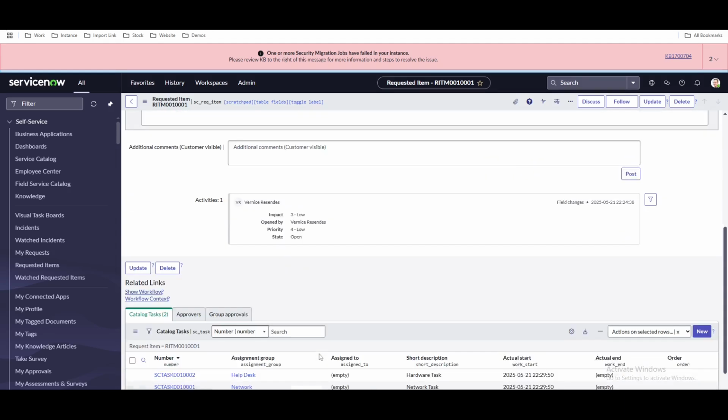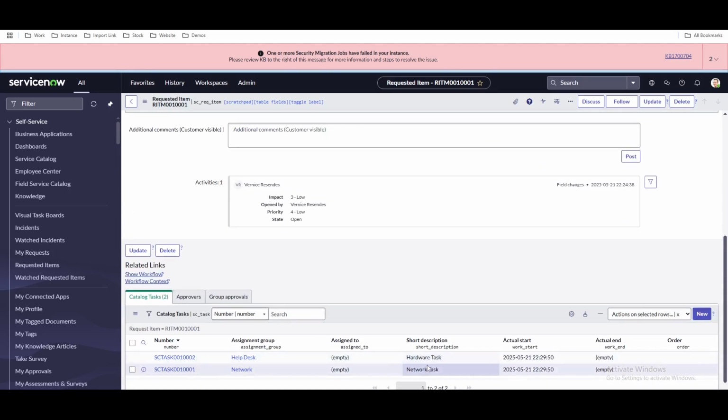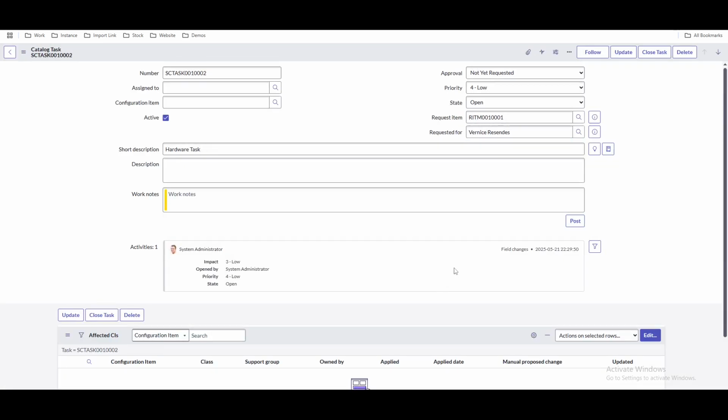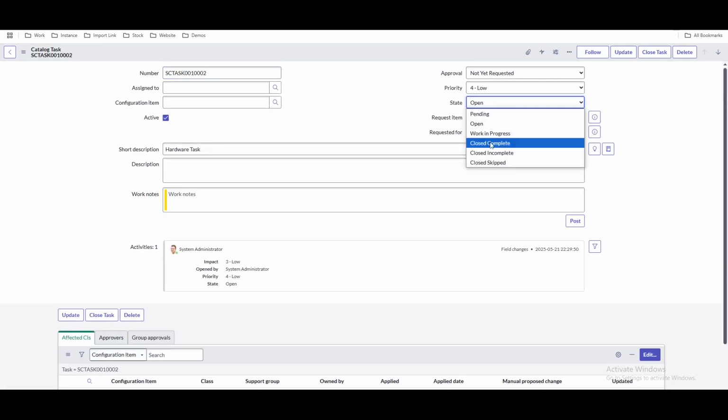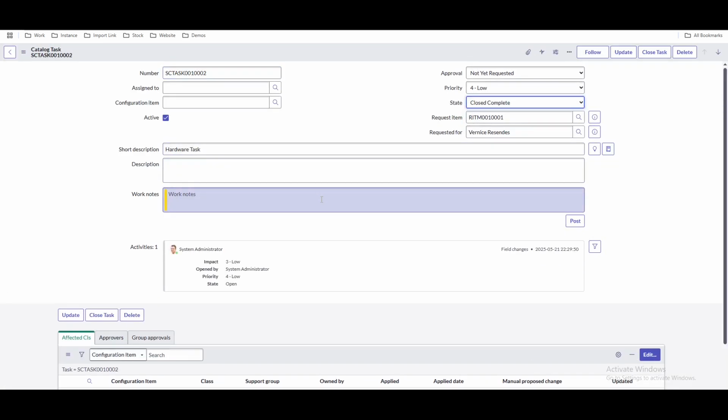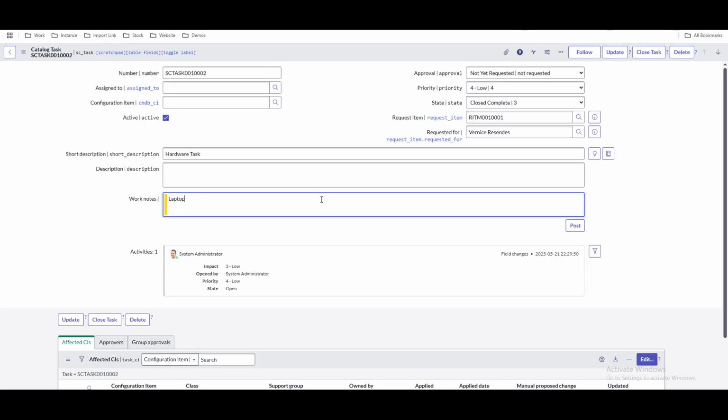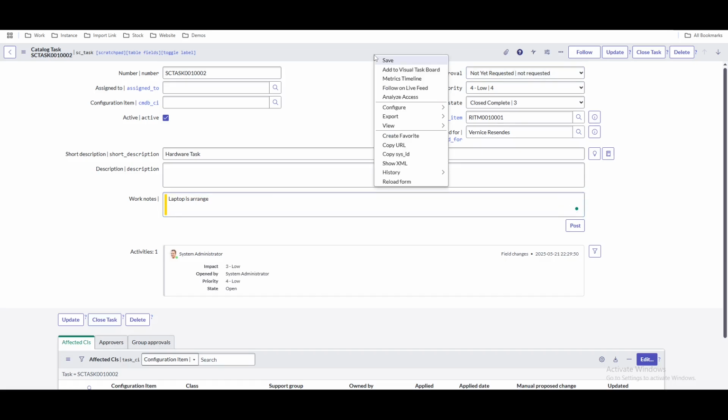These are the software he needed. Let's assume the hardware task is assigned to the help desk team. They get the laptop from the inventory system, arrange it, and then complete the task, mentioning that the laptop is arranged.